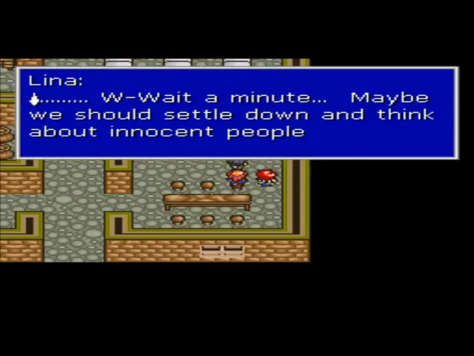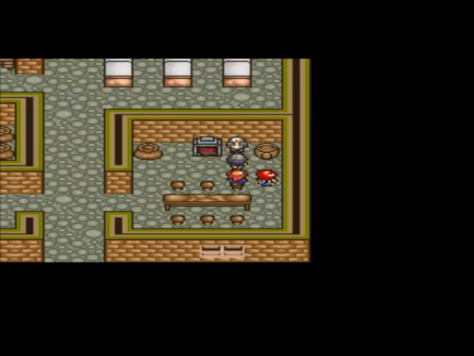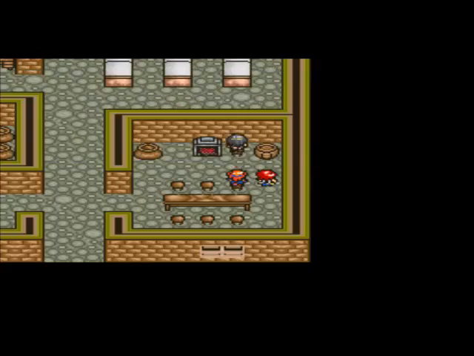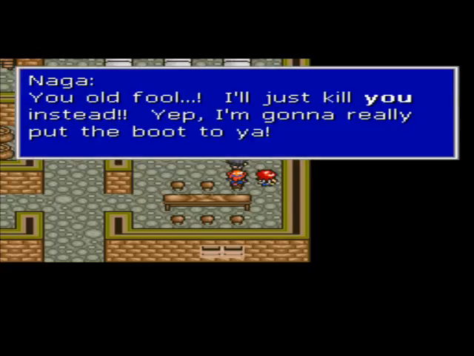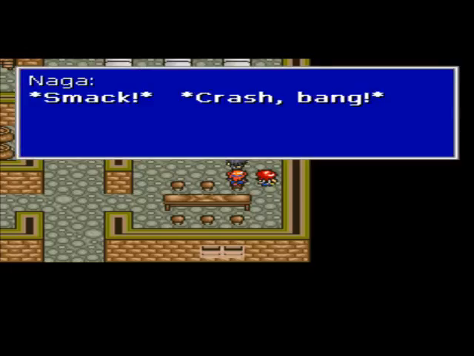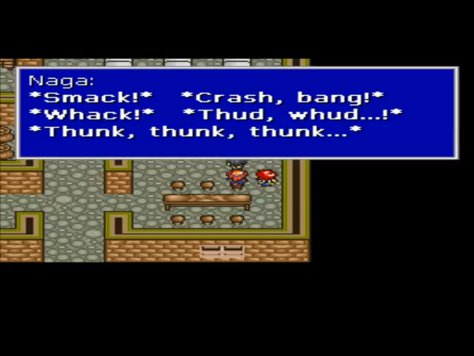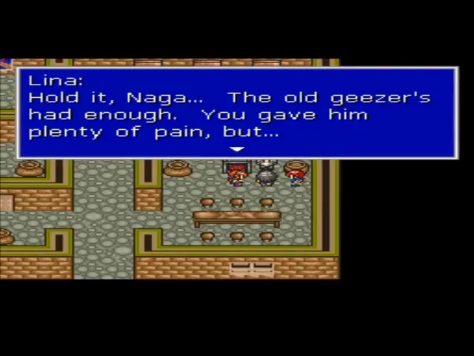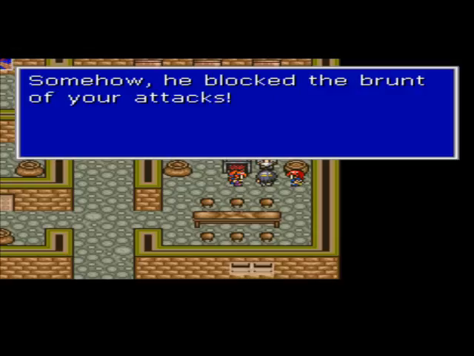Well, wait a minute. Maybe we should settle down and think about innocent people? Lena, since when did you ever think about innocent people? Yes, and you should really act more kindly toward the elderly, too! You old fool! I'll just kill you instead! Yep, I'm really gonna put the boot to you! And a lot of ass kicking just happened. Hold it, Naga! The old geezer's had enough! Gave him plenty of pain, but somehow he blocked the brunt of your attacks!